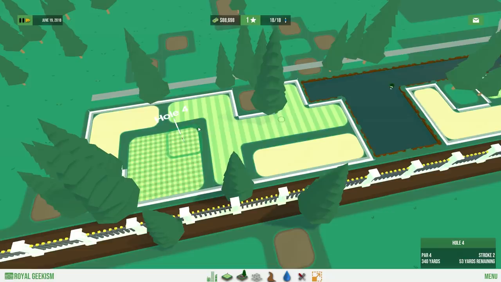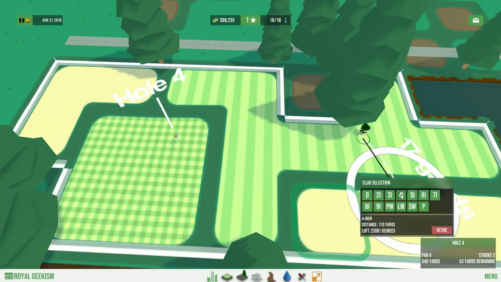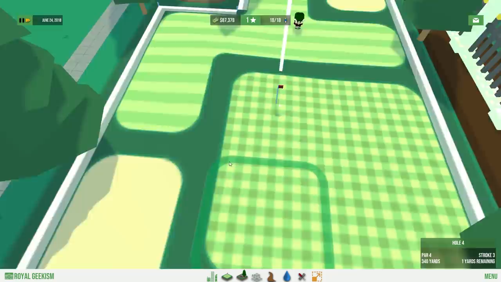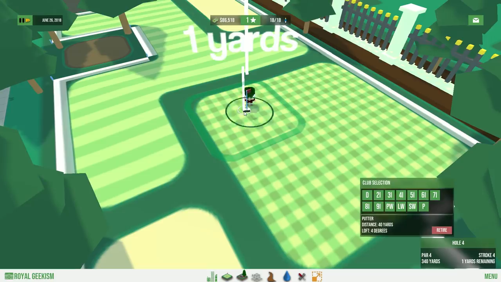Is he going to go through the water? Yeah, son. Forget the path. We'll swim. Okay, so we want something like a short, like a six iron or something, I guess. No, 9 iron. I mean, we'll go for the hole, eh? I mean, putter. Are you joking? What?